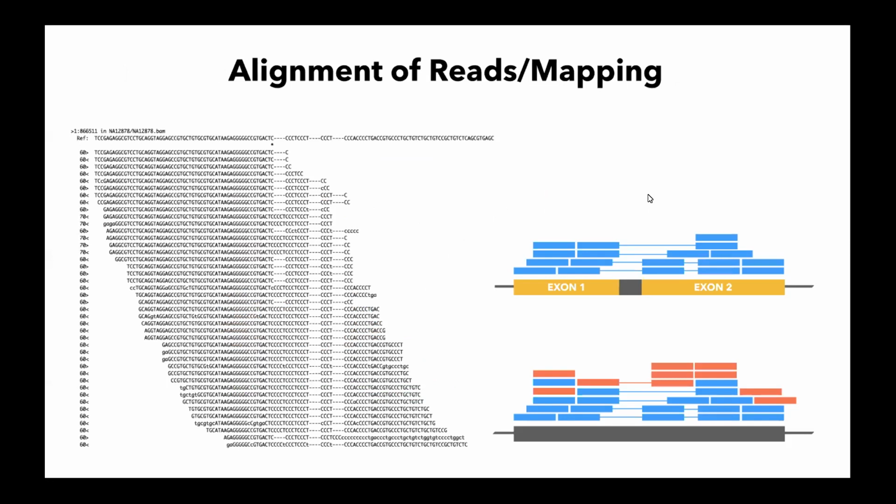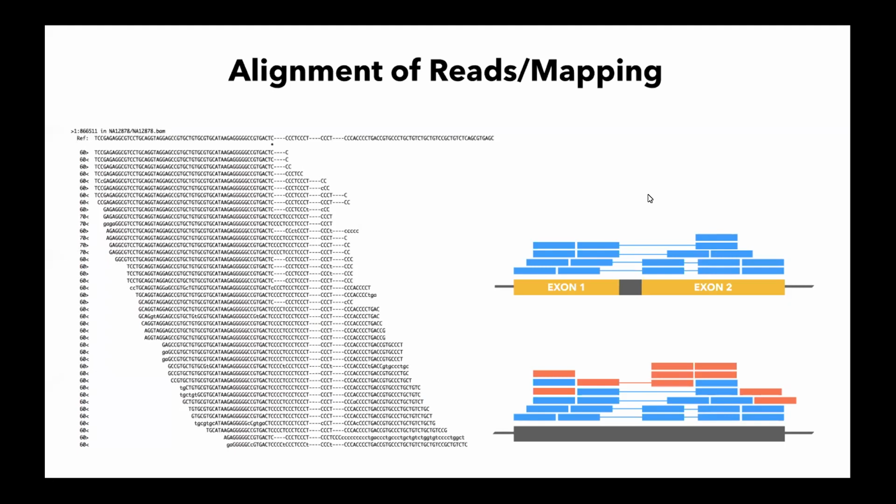Now, another aspect of gene expression is that, as we said, the way genes are recorded in the DNA and the way that they are actually expressed are not exactly the same. So there's a process of alternative splicing. We won't go into detail, but let's talk about it from that analysis standpoint.